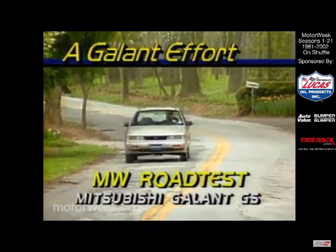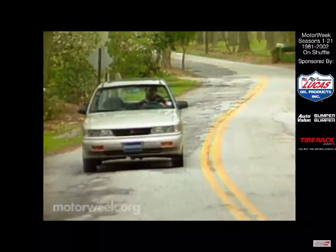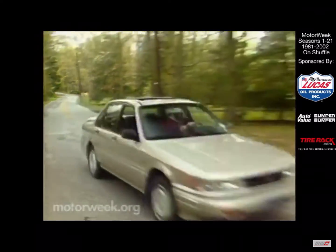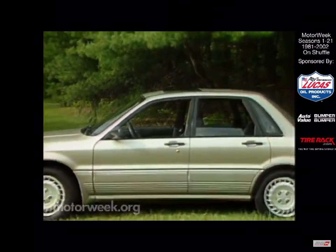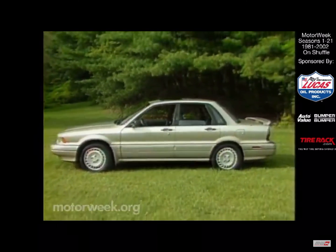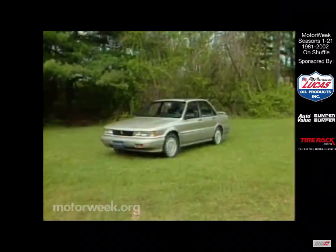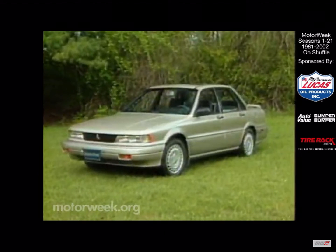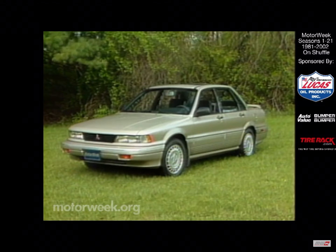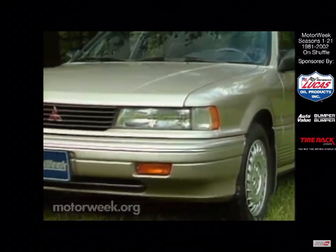Giving the public what it wants involves a whole lot more than just a name that's easy to pronounce. You also have to give people a price that they can afford to pay. The new Galant is affordable. The base price is only $10,971 in standard trim. From there, you climb to $13,579 for the LS grade. The high-performance GS grade car that we tested starts at $15,269 and comes to a still reasonable $18,479 when fully loaded.